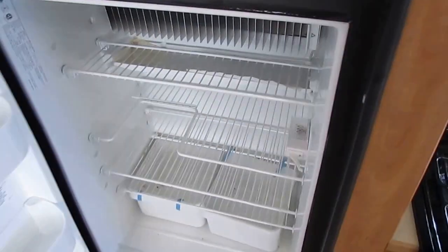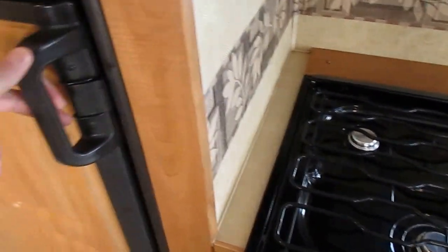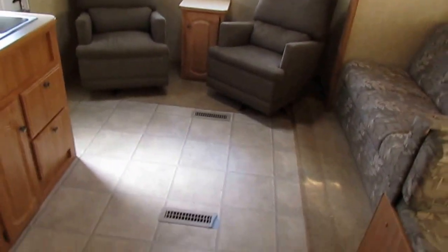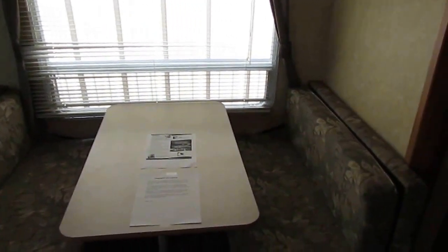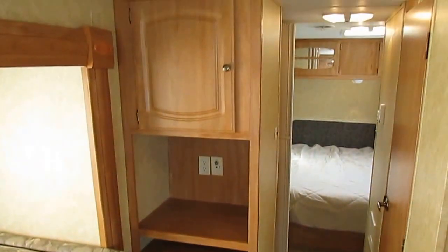And it is starting to get cool back here in the back, so I have no doubt in my mind that it works. I mean, you've got to realize this isn't something that's been sitting in an auction for the last couple of years or sitting in somebody's yard. This is something that was just used a couple of weeks ago before they traded it in, so I'm fairly certain that we're not going to run into any issues checking it out, because if something's not working, a lot of people don't use them. They let them sit for a long time before they sell them, and this one hasn't been sitting.